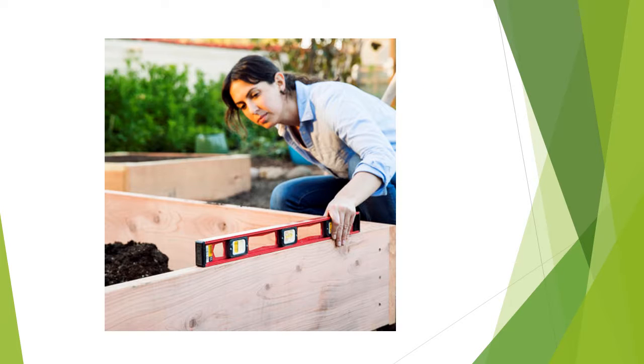All right, so now you have your bed in place. We don't need to fill it up quite yet or start putting plants in because we want to make sure that it is set perfectly. So definitely take a leveler and ensure that it is even. If it's not perfect, that is okay. But if you can definitely tell that it's a little wonky, a little crooked, it just doesn't look as nice, then take that how you will if you want to make sure it's perfect. But like I said, if it's an inch or a centimeter off, that's really going to be okay. It's not going to really affect your plants in there.